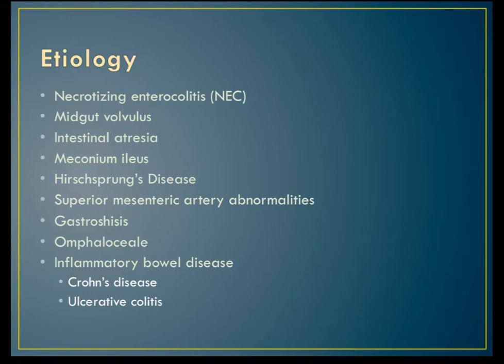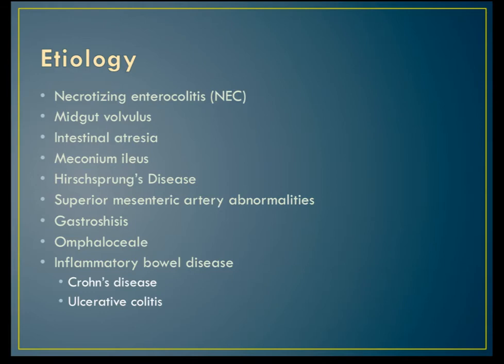Hirschsprung disease is actually a disease of the nerves. It is when various nerves that innervate the peristalsis of the intestines just don't develop. So the patient will basically have a paralyzed gut in one region, and it's very likely that that portion becomes necrotic and has to be removed. The mesenteric artery is the main blood supply for most of our intestines, so if we have any type of abnormalities that deprives the intestines of blood supply, then clearly they will die, so this can be a common reason for having a portion of the bowel removed.